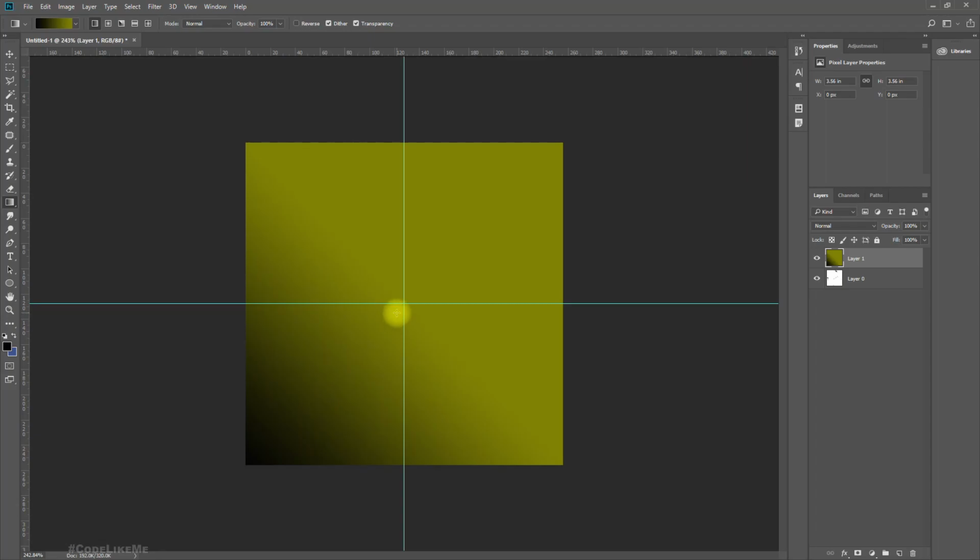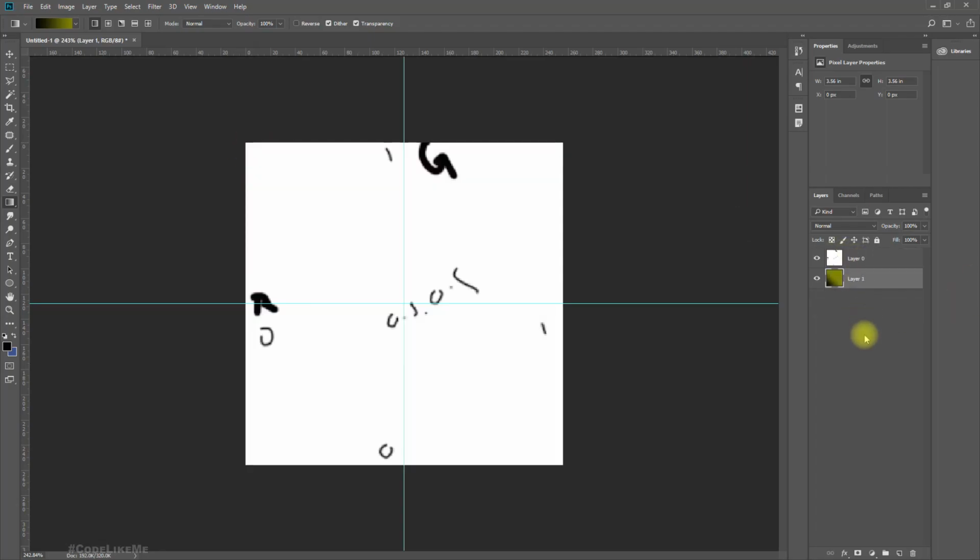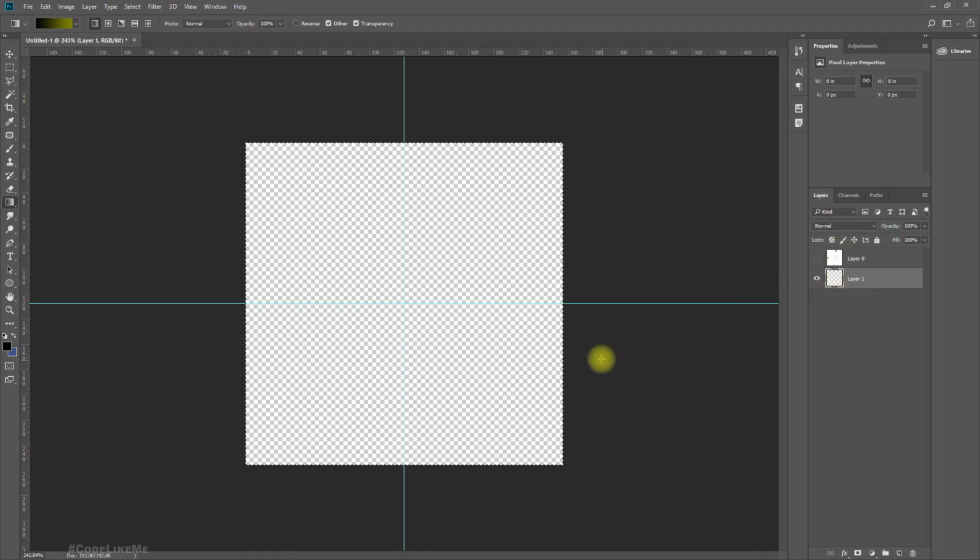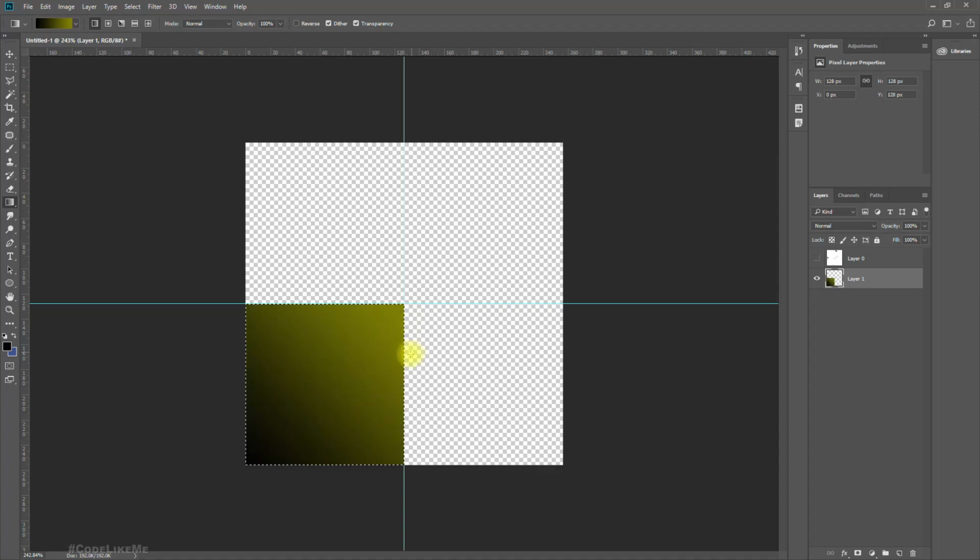Oh, wait. What about this point? This point is 0, 1. Okay, let's delete the whole area and select only this square, and in the G draw like this.